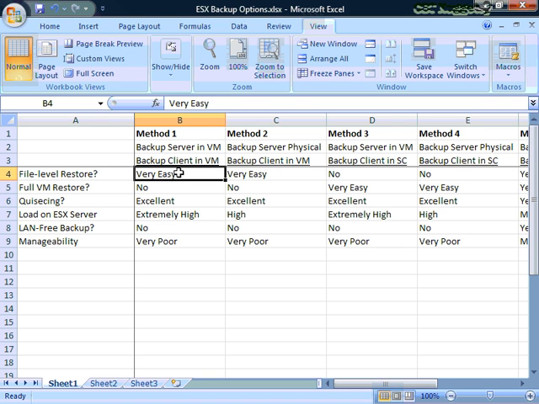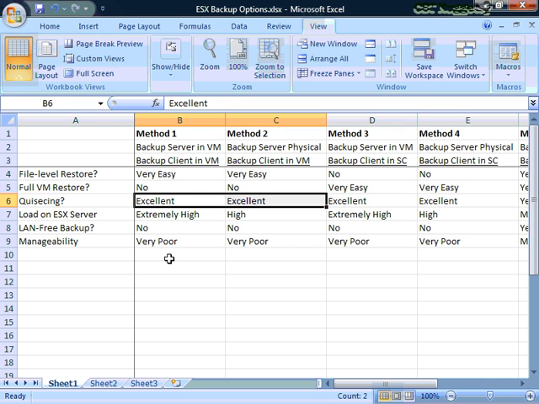This is, again, the traditional method of doing backups. However, I can't do full VM level restores here because I'm not backing up the VMDK file. So doing bare metal restores this way is just as hard as it's always been up until the point virtualization arrived. It's very easy to do quiescing, because all of the clients these days have quiescing technology built into them. Any backup agent that you buy these days has an agent for Exchange, an agent for SQL, an agent for domain controllers, and so on. There's system state quiescing, those sorts of things. So it's very easy for us to quiesce the databases in order to properly back them up.